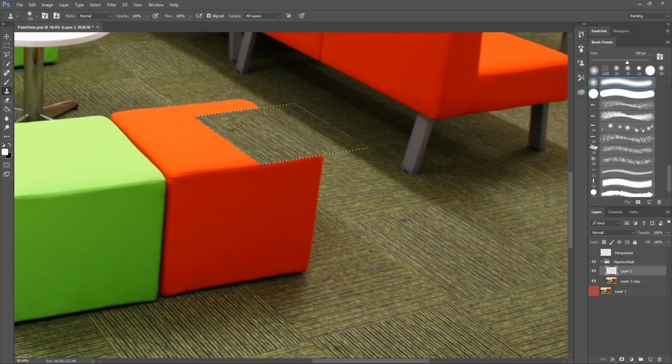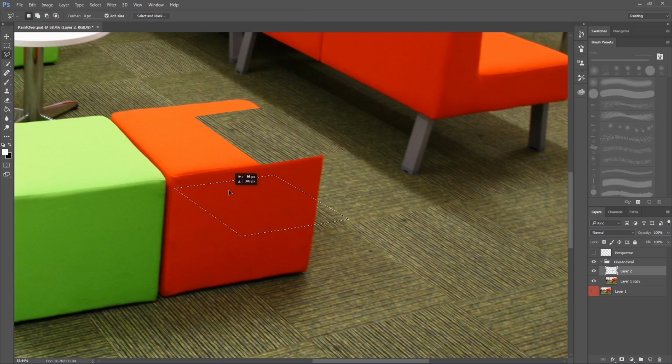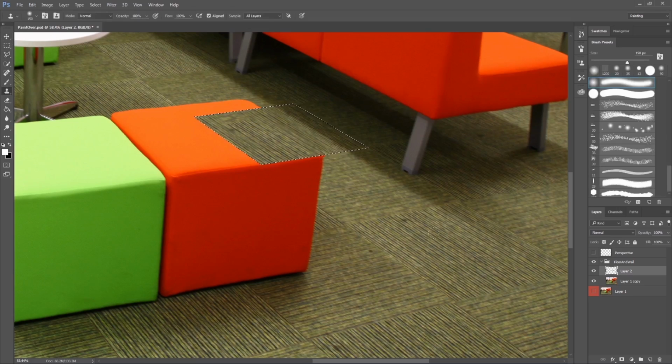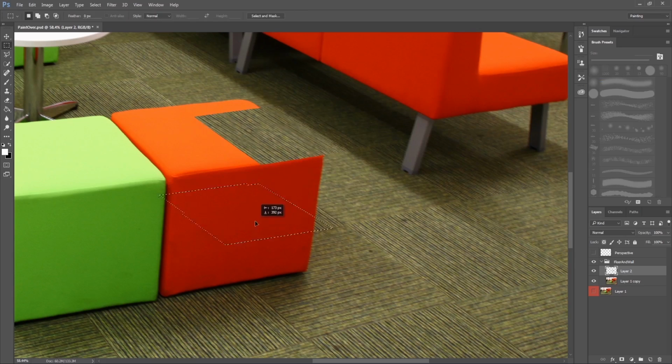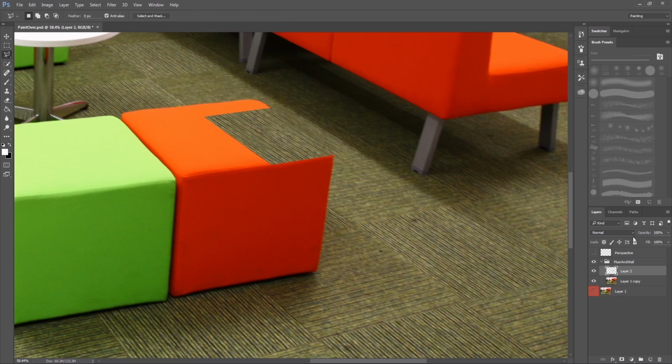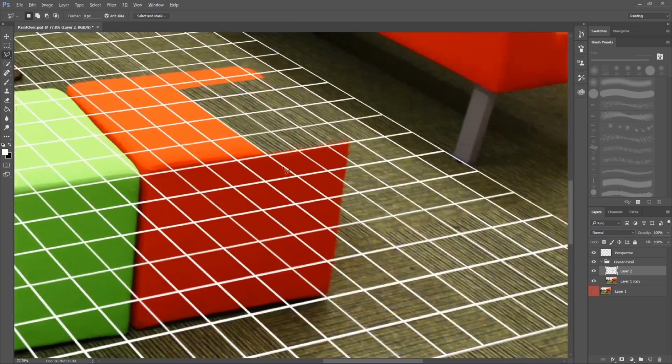Right, so that's covered. Next thing I'm gonna do is, oops, there's a mistake there. This bit. Right, that looks okay. So next thing I'm going to do is deselect this section and bring the perspective grid on again.